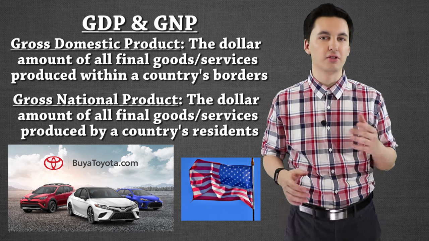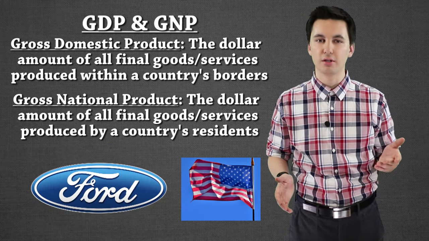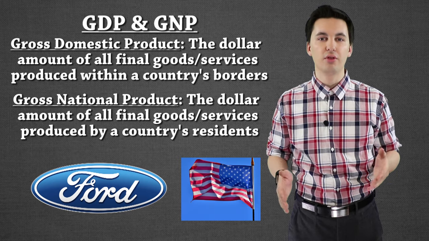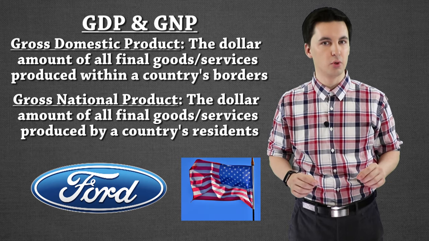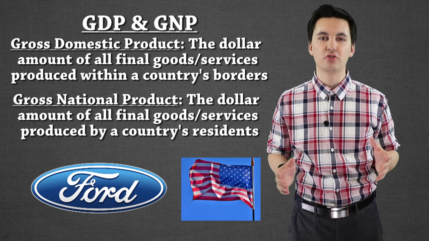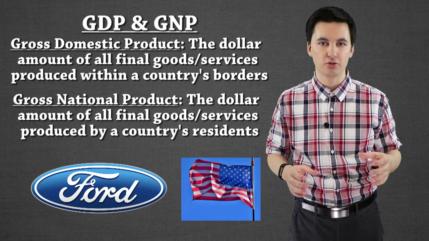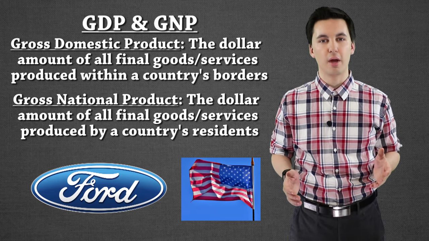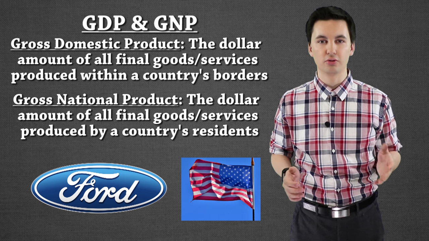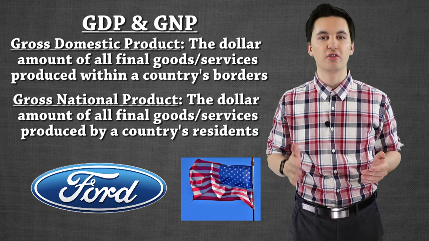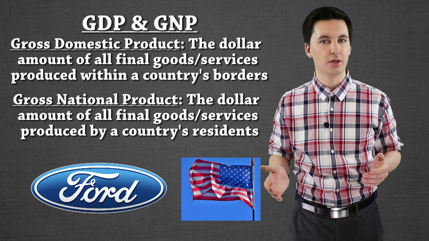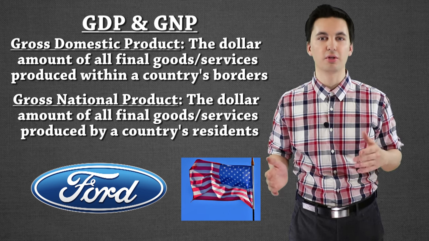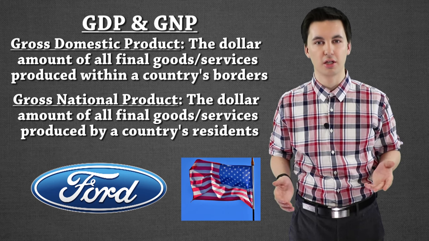On the other hand, we could also look at a different example. Let's say that we have Ford, an American company, who decides to produce cars in the UK. They move some plants over there and they're now producing cars. Those plants would no longer be factored into the US's GDP, because the US's GDP is focused just on what's going on inside our country. However, they would now be part of our GNP. For GNP, you take your gross domestic production and add any foreign production from citizens or companies that are American, or whatever country we are talking about.